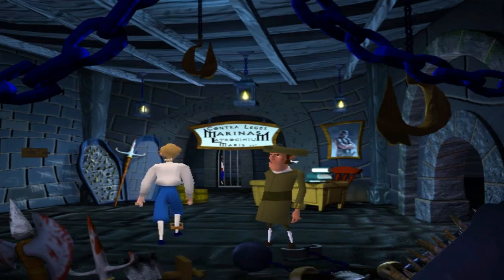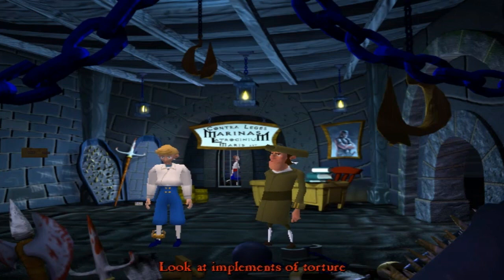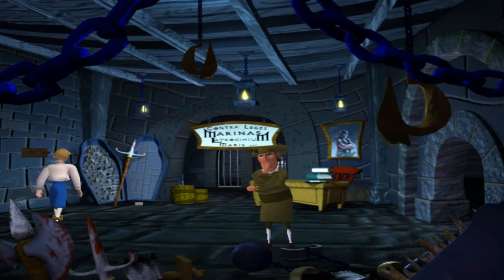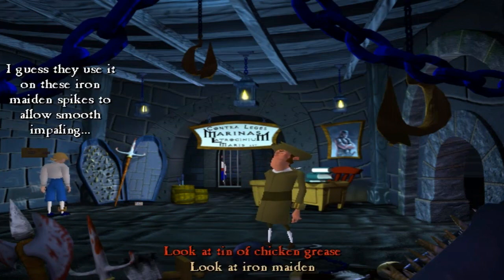So remember when I said there's a puzzle section in this game where we have to navigate a swamp with a made-up navigation device, if you like. It's good to see that Luca Island doesn't mollycoddle its criminal element. I'd rather not. They use it on these Iron Maiden spikes to allow smooth impaling.